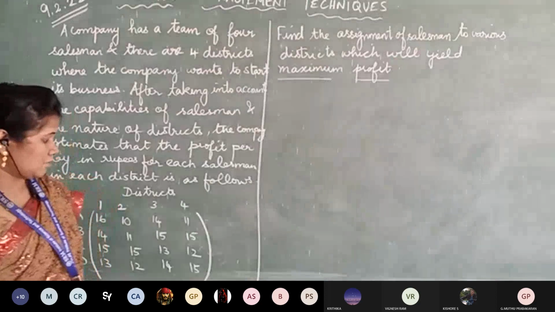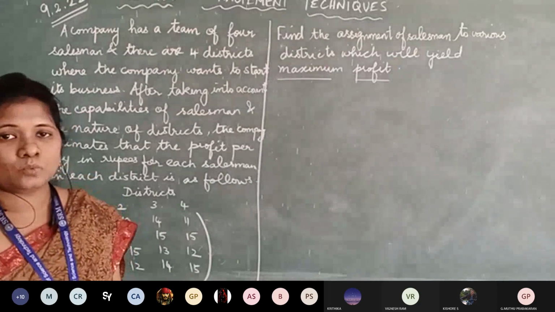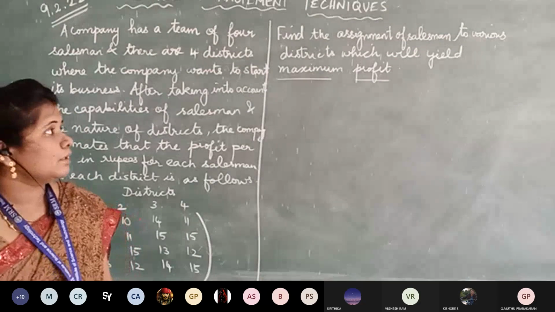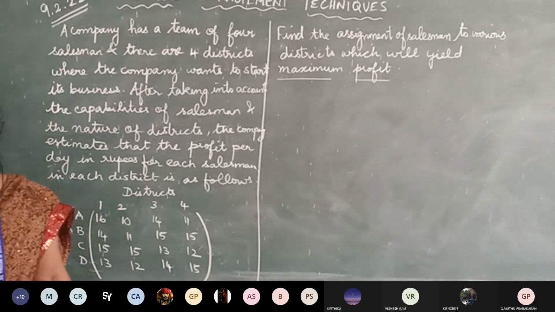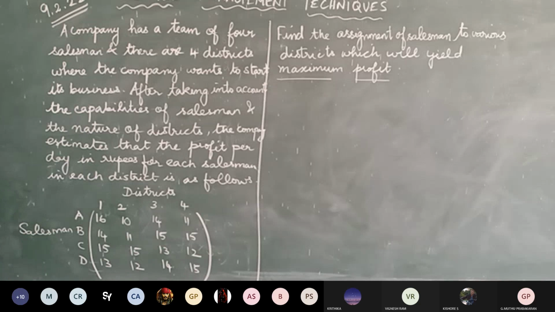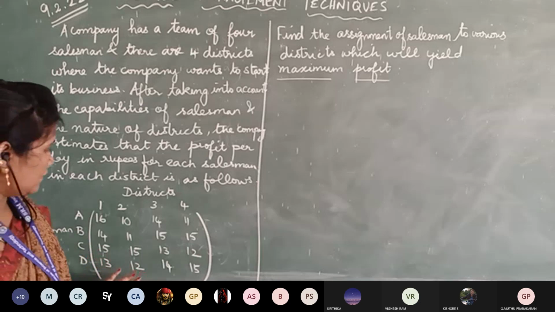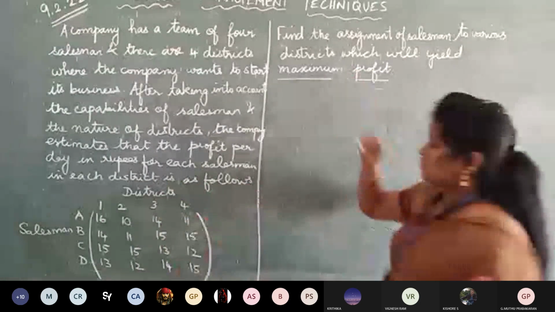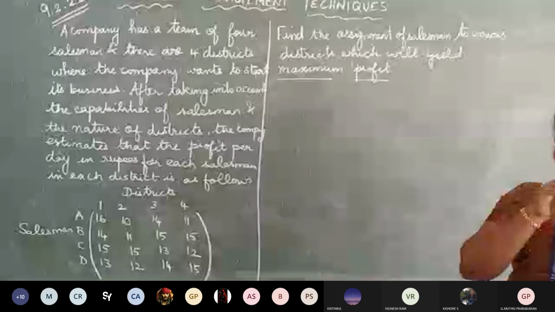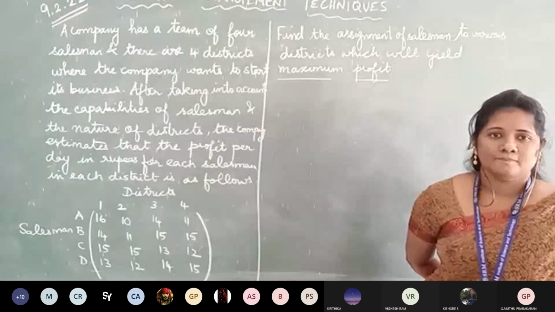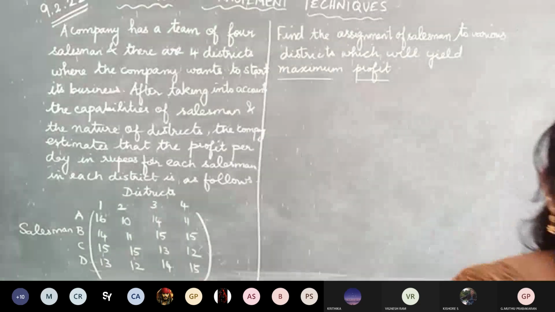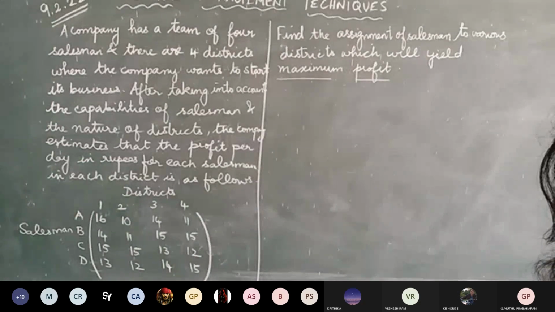Your assignment problem, the last problem which we started with, was minimum cost. Here they've asked you maximum profit. So first you write down the question, then I will tell you how to proceed. So you need to have this tabular column, and you need to find out your maximum profit. What you'll have to do, I will tell you. Have you finished writing? No, ma'am.